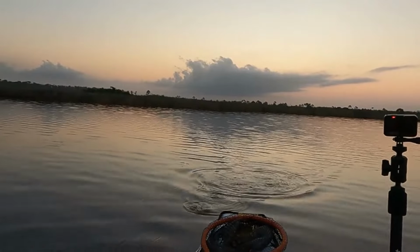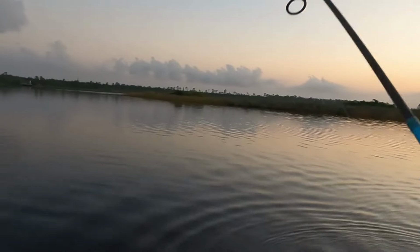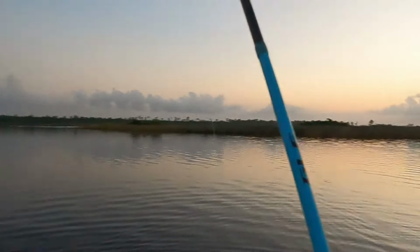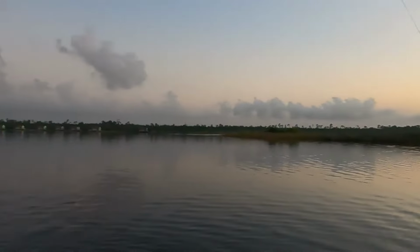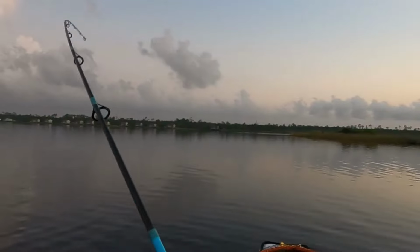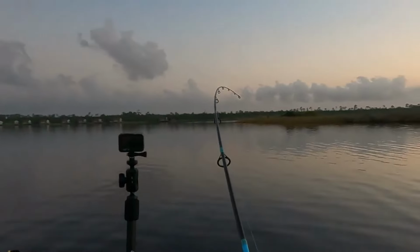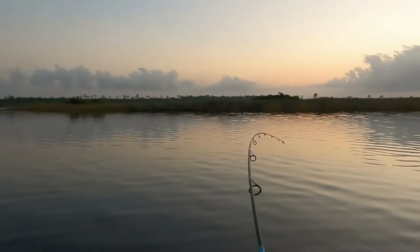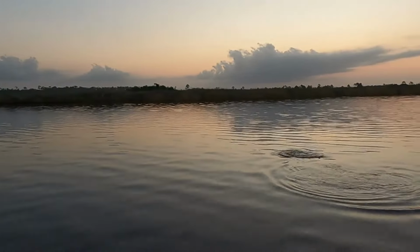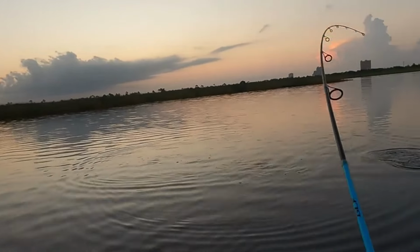Oh. Right there at the boat, y'all. Right at the boat. Oh my God, if that's a speck. Oh my gosh. Dude, that's another big speck. Oh my gosh. Holy smokes. If that's a speck, that's a big one, y'all.